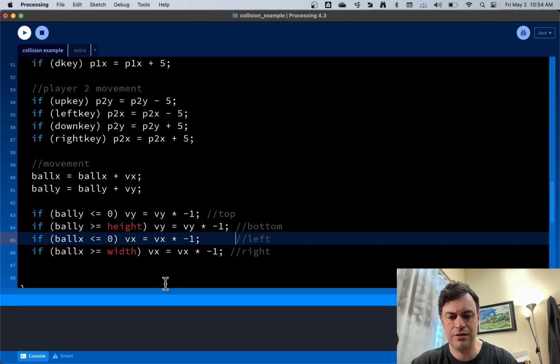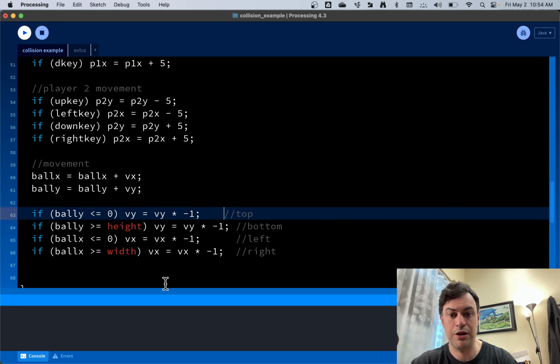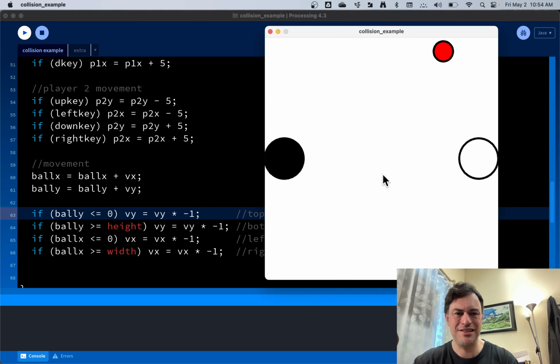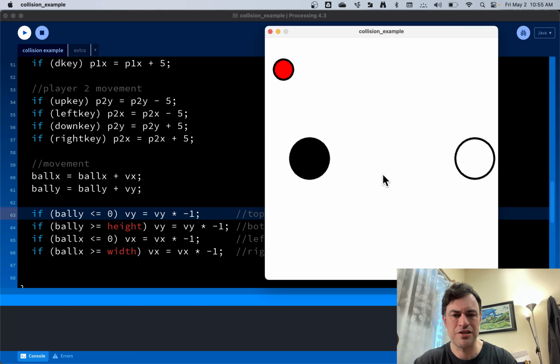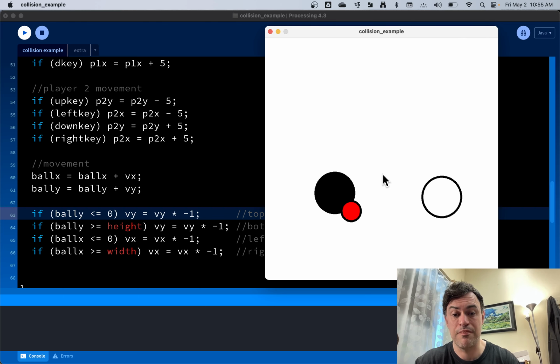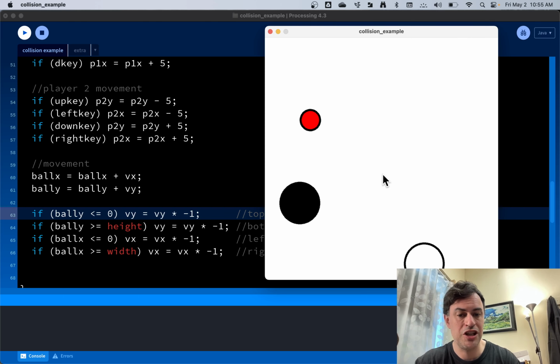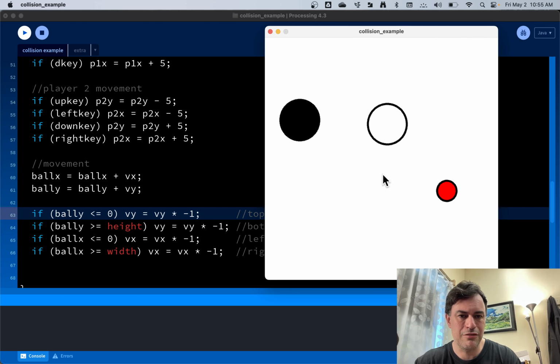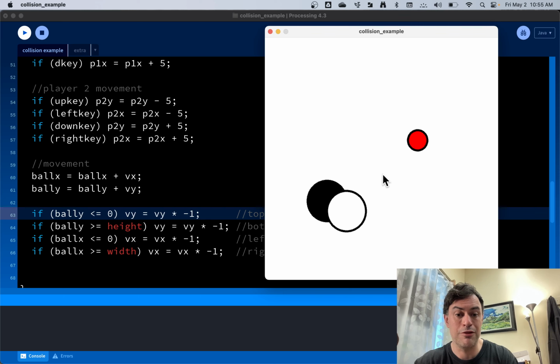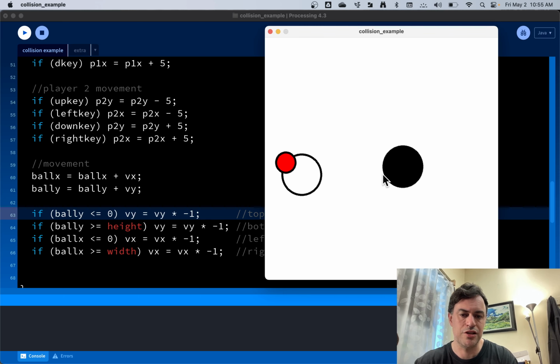And I can't help but tidy up my code here. So bear with me. There we go. Beautiful. Okay, so those are our bounces that we're making happen, and we should now see it bouncing around. Perfect. Looks good. So now this ball is contained within our playing field, and we're able to keep it on the screen so we can enjoy either chasing it or bouncing it around or running away from it, whatever our game requires us to do.